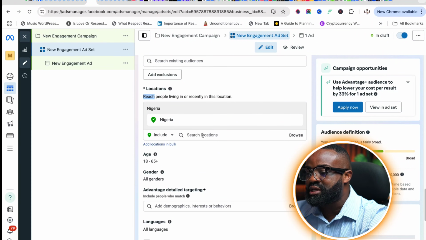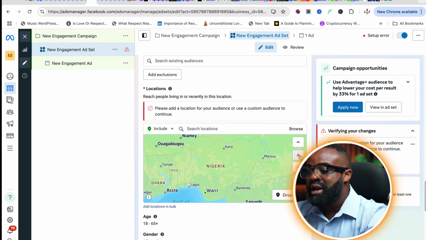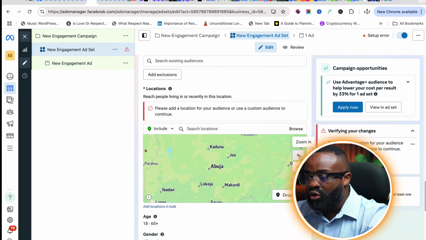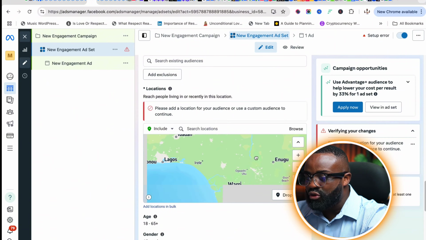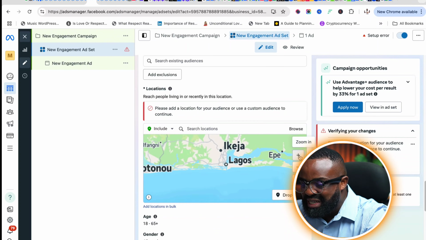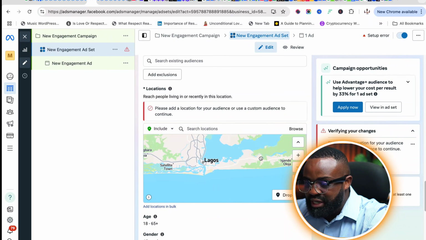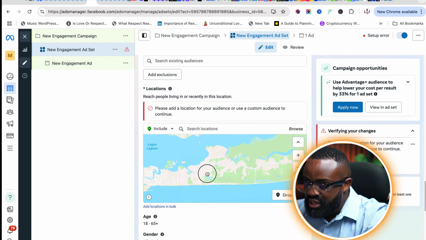So I'm going to just click the zoom button here where it says zoom in, zoom out, the plus and minus. I'll click the plus to zoom in on Lagos. Where's Lagos? Just right at the bottom here. Keep zooming in on Lagos. Okay. Now I'm looking for a select place in Lagos. I don't want everywhere in Lagos. So I'm going to just look for somewhere below the Lagos Lagoon to see what I'm going to find.